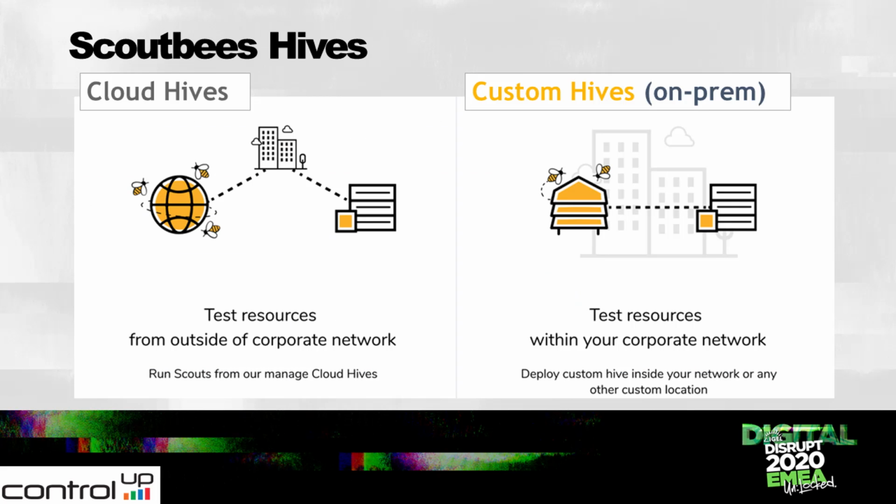Let me just use this PowerPoint slide to explain the different types of ScoutBees hives in a simple way. A cloud hive managed by ControlUp provides test resources from the outside of the corporate network. A custom Hive can be installed on premises and provides test resources within the corporate network.